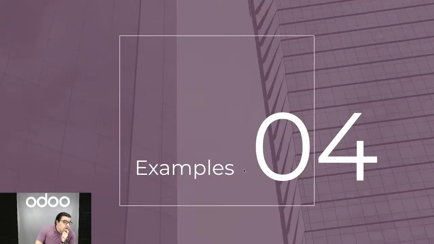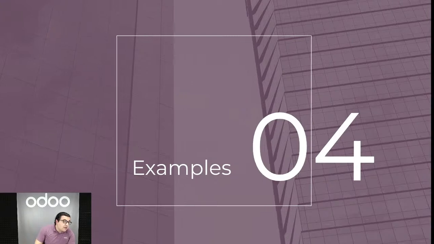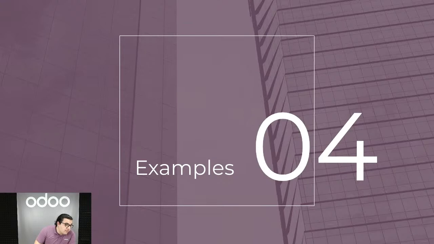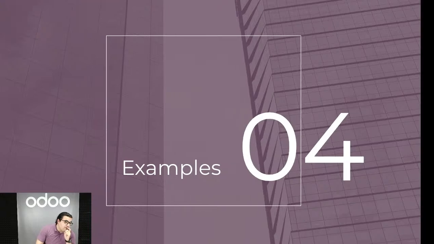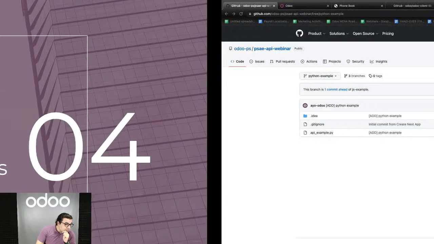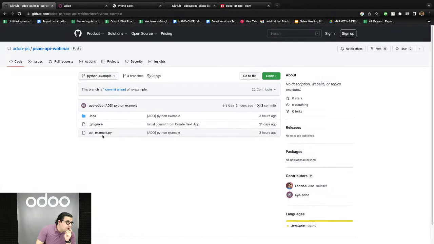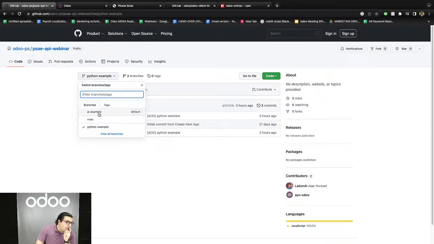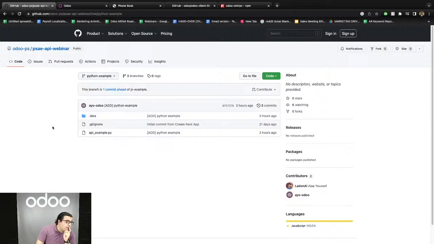All right, let's get into the examples real quickly. First of all, I have two examples. One of them is written using Python, and the other one is an integration with JavaScript, since the documents do not mention JavaScript in our official website. All right, both of the examples are in this repository. It is in the description, and they're separated in different branches.